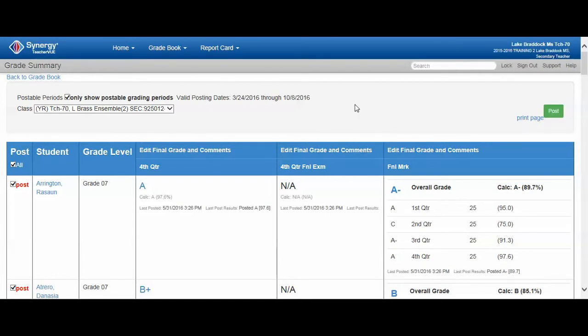When it comes time for you to post the underclassmen grades for June 21st, you need to do the complete opposite. You need to deselect the seniors. If you do not deselect the seniors and you replace the posted grades from the 3rd with new ones, the domino effect can be very problematic if there is a change, because transcripts are already being updated, report cards, and so on. So it's very, very important for June 21st that you only post the underclassmen.